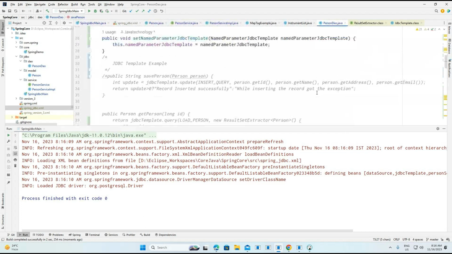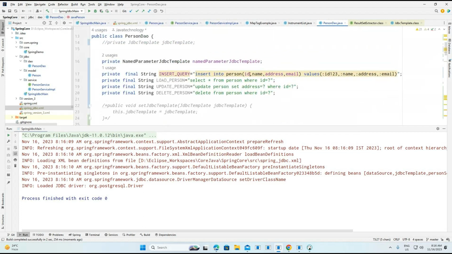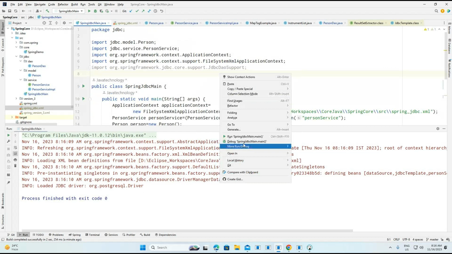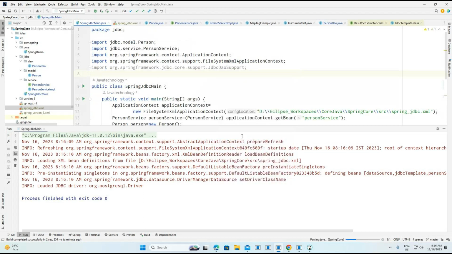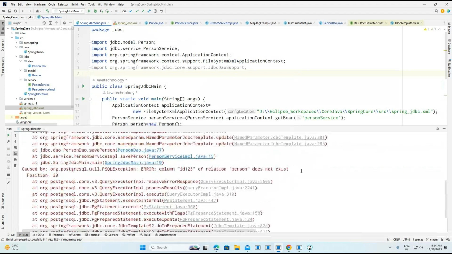But here, you cannot update this particular ID, you cannot give 123. Whenever you try to give 123, the column itself is not available in the database. Now you can see column ID 123 is not available in the person table.